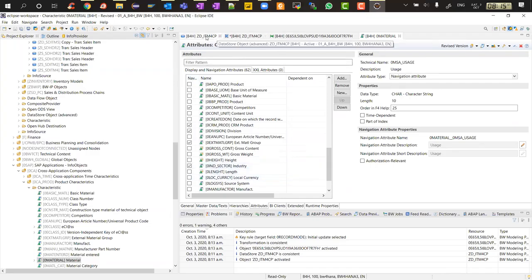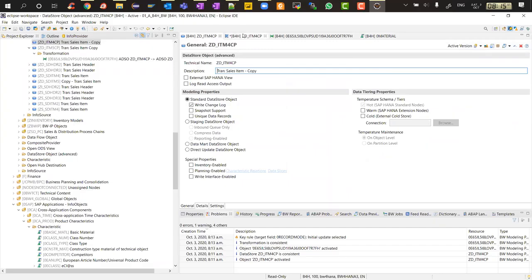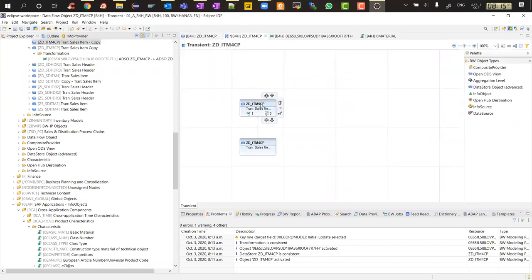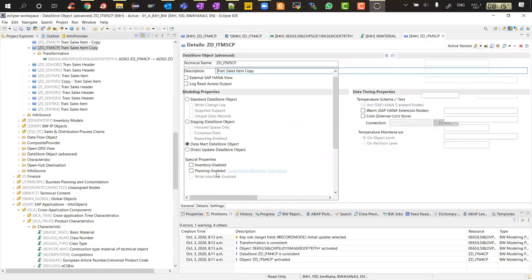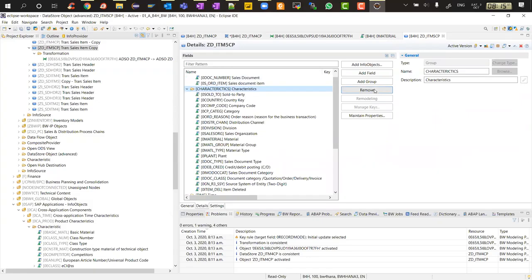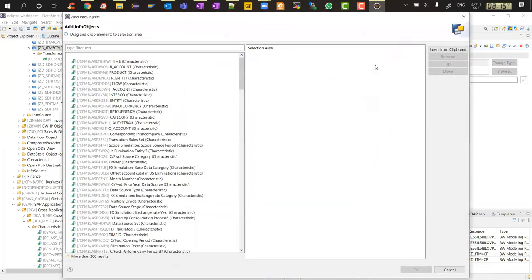So let me go back to the data flow here, and then let me open the target data mart ADSO, and then we'll quickly add that. Okay, in the characteristics, I'll just add an info object, which is 0IND_sector.